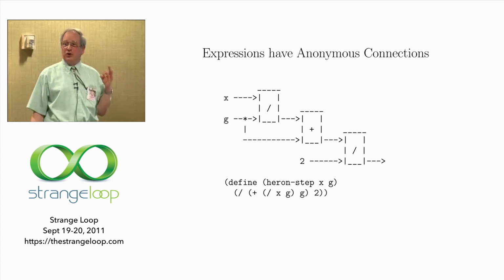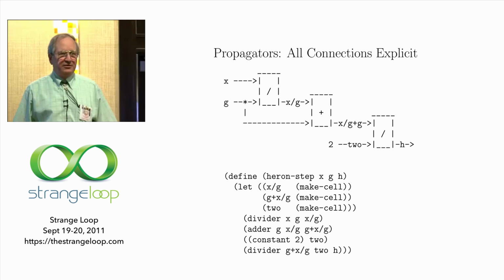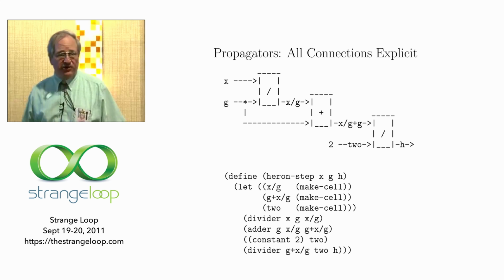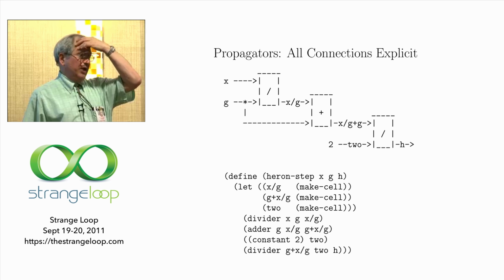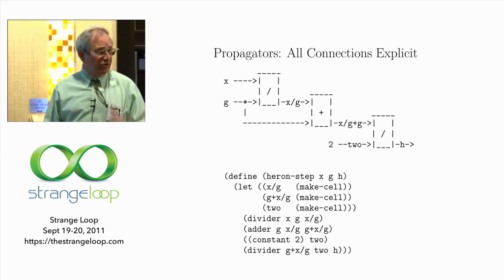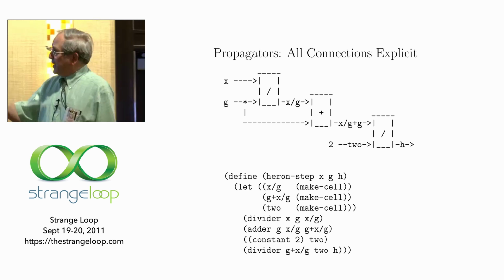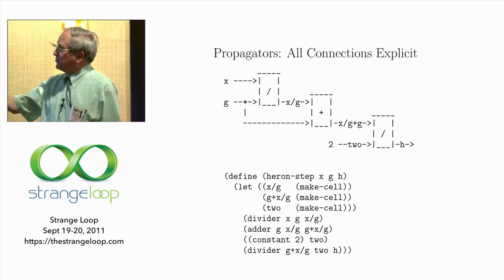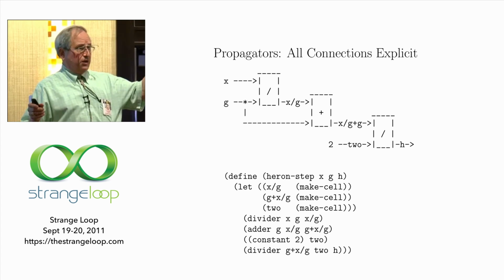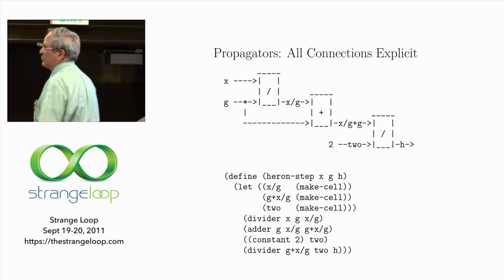But indeed, one big difference in this case is I'm going to change it so propagators have all connections explicit. They have names. So you see, this is a step for the computation of the square root, right? You could by Heron's method, which is sometimes called Newton's method, but it was invented 2,000 years earlier by Heron of Alexandria. Newton did a generalization, which was tremendously important, which is any function, but for square root, it was understood by Heron. What you do is you take the average of the thing you're trying to take the square root of and the guess you have for the square root, and you take the ratio of those, add that to the guess you have, and divide it by 2. So you make the average of the guess and the query over the guess. And that converges to the square root quadratically. That's Heron's method.